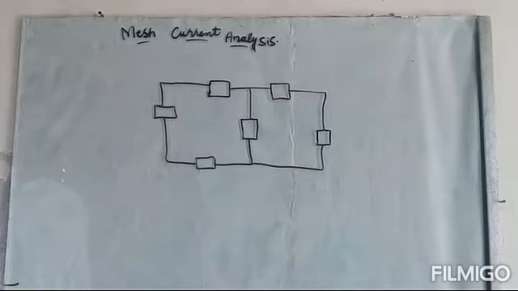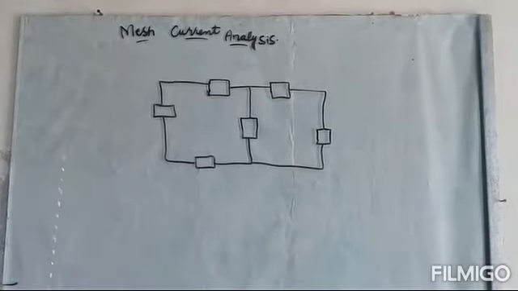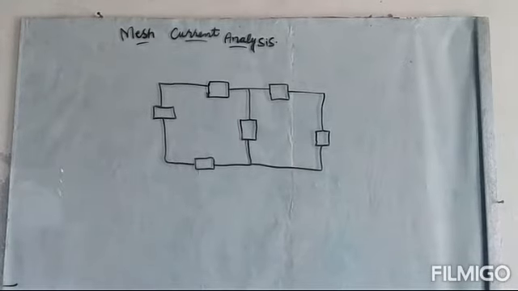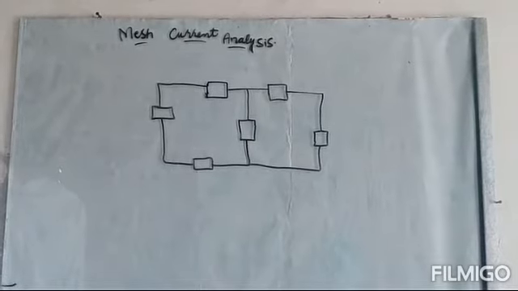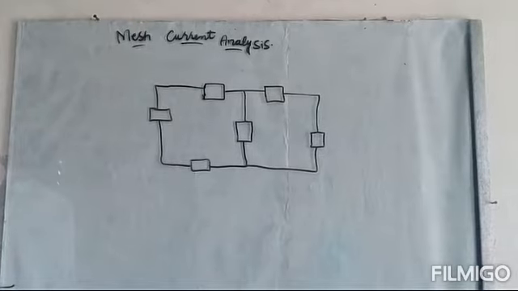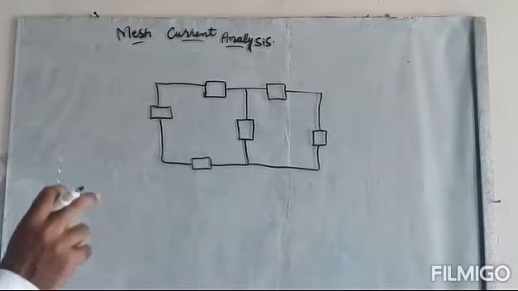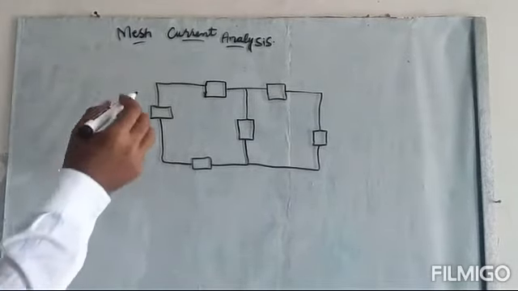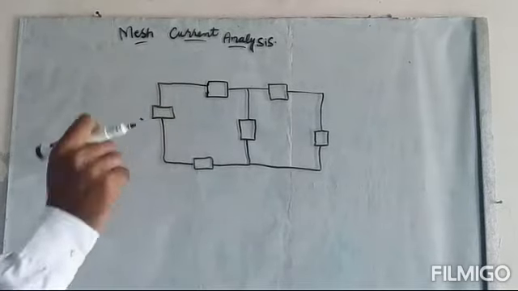Assalamu alaikum guys. In this lecture we are going to study mesh current analysis. This technique is also used to reduce the number of equations we have to solve simultaneously while using KCL or KVL. Because we have seen in KCL and KVL we have to write an equation for each node or for each element.